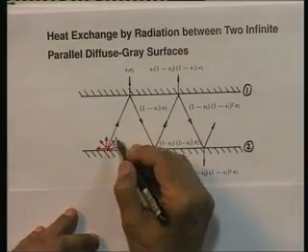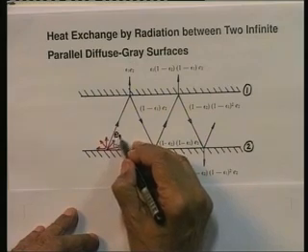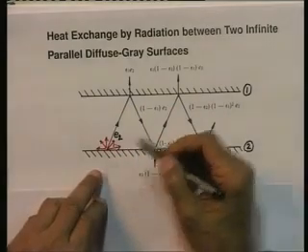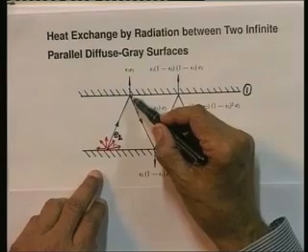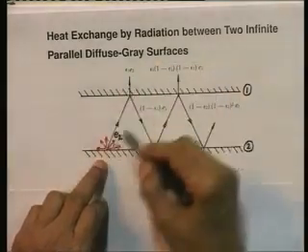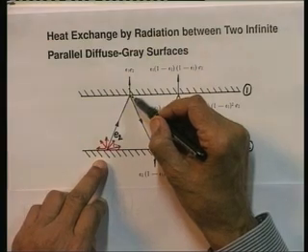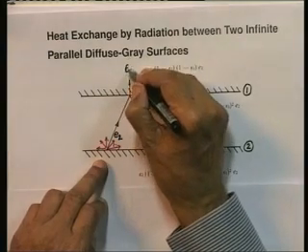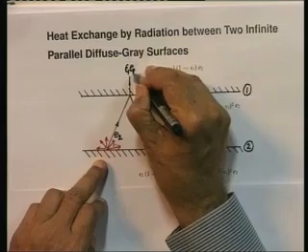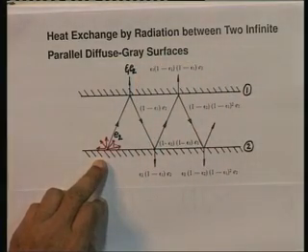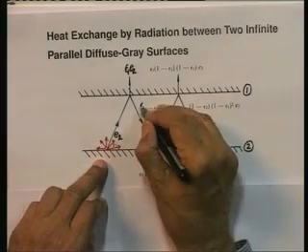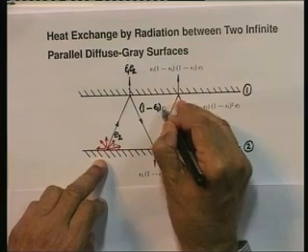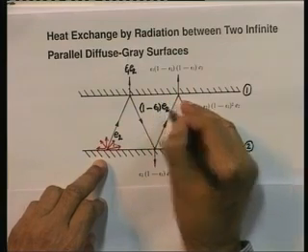And what is its flux? Its flux is E2. So, let me draw it in bold letters here, E2, so many watts per meter square. This E2, when it ultimately reaches the surface 1, not by this arrow, but in whichever direction it goes, ultimately hits the surface 1, it is going to get absorbed. And how much is going to get absorbed? What is going to get absorbed is epsilon 1 E2. That is the quantity that is going to get absorbed. What is going to get reflected is 1 minus epsilon 1 E2. That is the quantity that is going to get reflected.